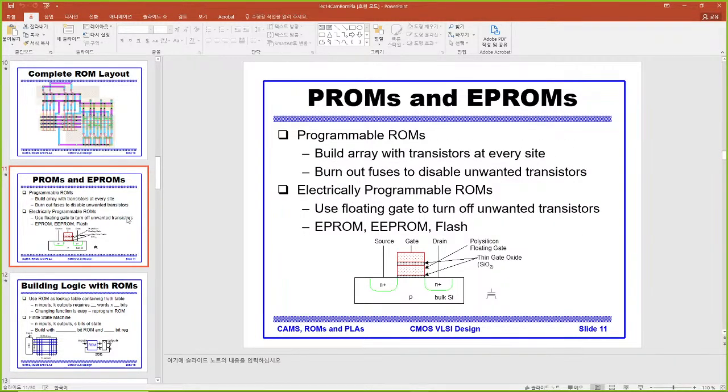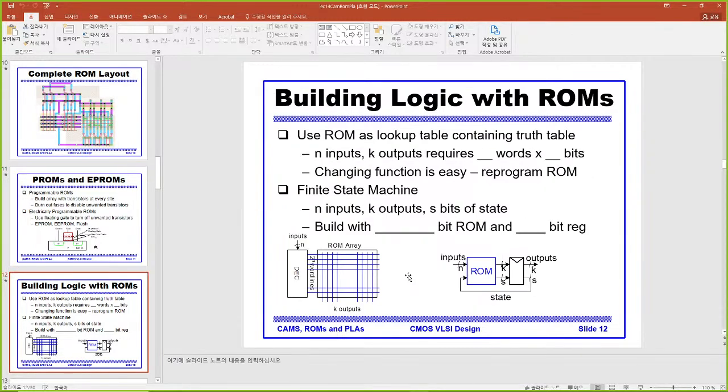And flash memory, EPROM, flash memory, ROM structure, erasable structure was used and explained, right? This kind of floating gate is used for your flash device.